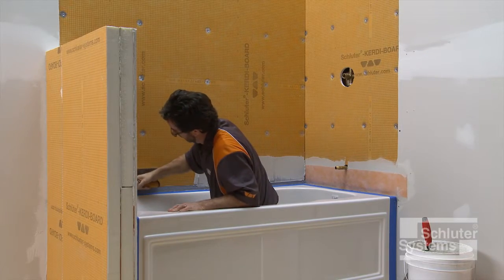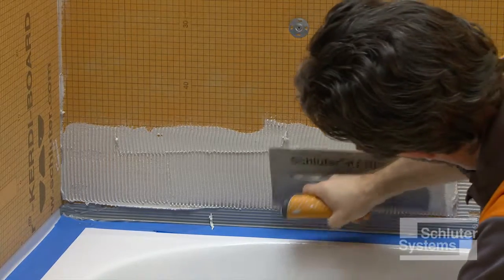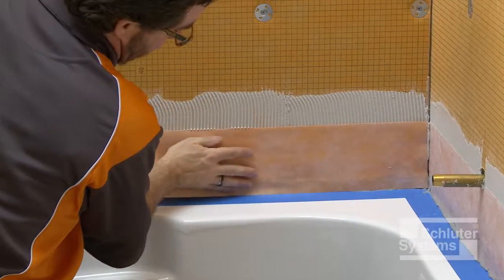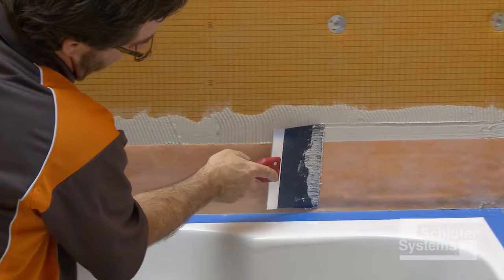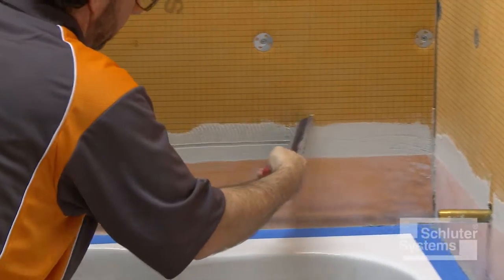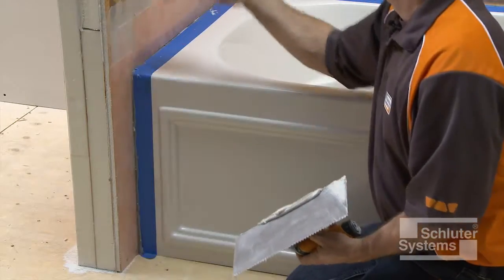Apply a thin layer of mortar over the KERDI board with the flat side of the trowel to produce solid contact with the surface, and then comb additional mortar using the notched side of the trowel. Embed the KERDI band in the thin-set mortar and KERDI Fix using the flat side of the trowel or a drywall finishing knife to ensure full coverage and remove air pockets. Repeat the process at all tub-to-wall connections.